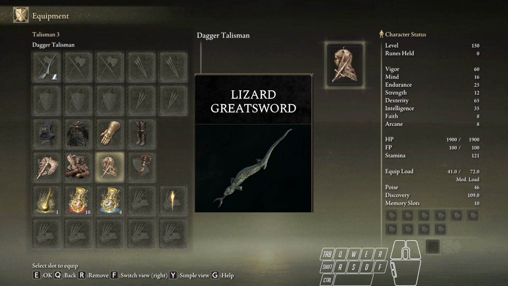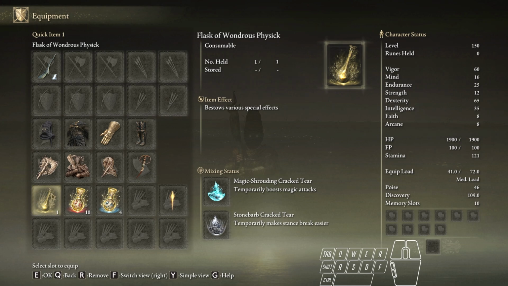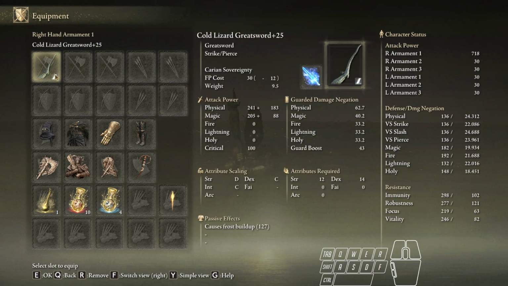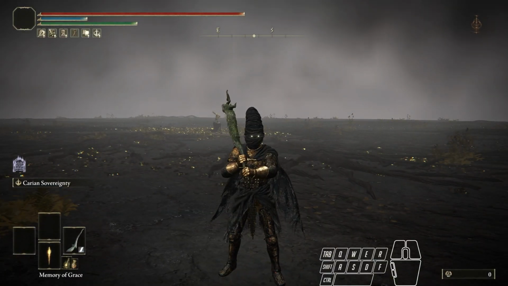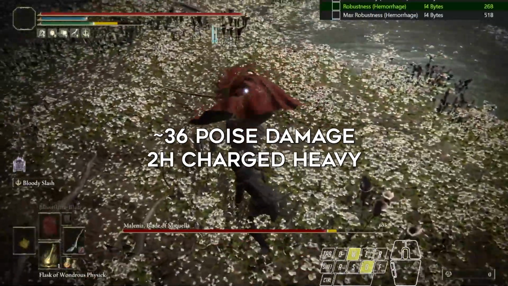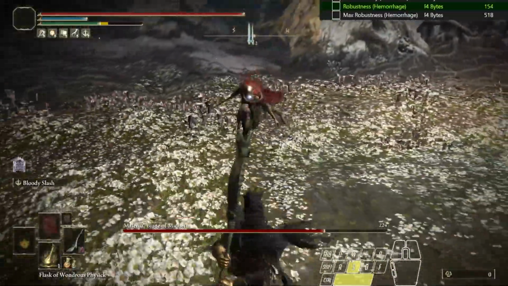The Lizard Greatsword is a new weapon for the Greatsword weapon class. It can be infused with Ashes of War, it can be buffed by spell weapon buffs, and it can use weapon greases. The highest stance damage for the Lizard Greatsword is 36.3 on its two-handed charge heavy attack, as long as both parts of its heavy attack hit their target. The heavy attack is the most insane part about this weapon.